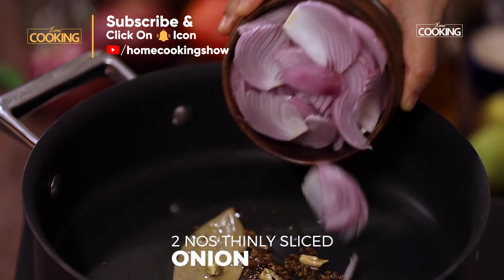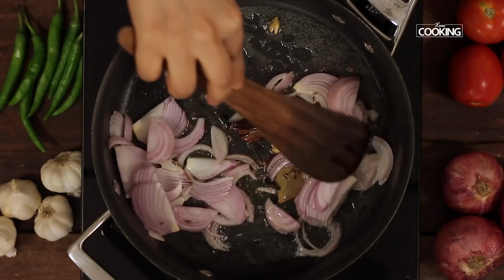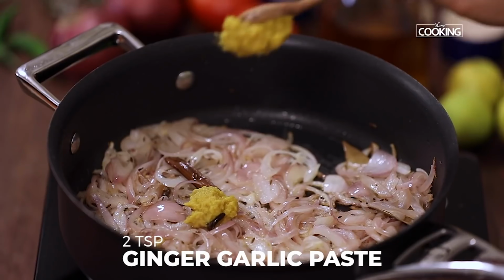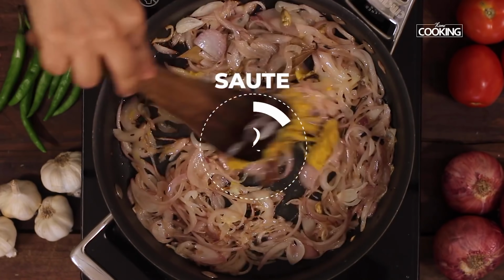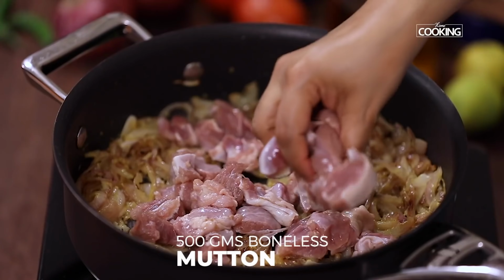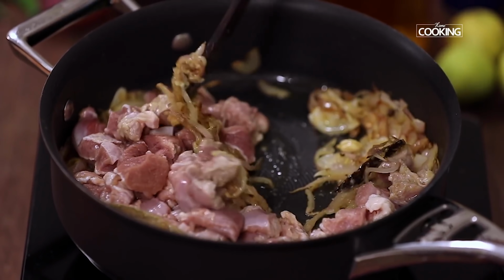To this I'm going to add 2 large onions thinly sliced. The onions have turned to a nice golden brown color. I'm going to add 2 teaspoons of ginger garlic paste. Saute for 2 minutes. Next I'm going to add the boneless mutton pieces. This has been nicely washed and cut into smaller pieces, so make sure the pieces are not too big.